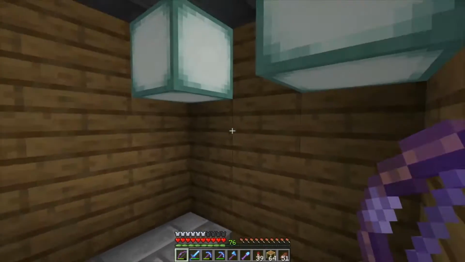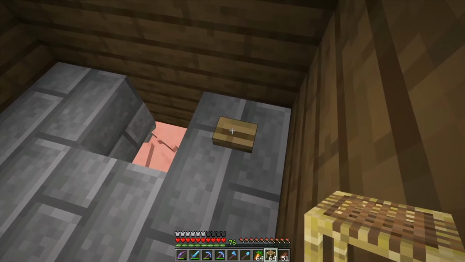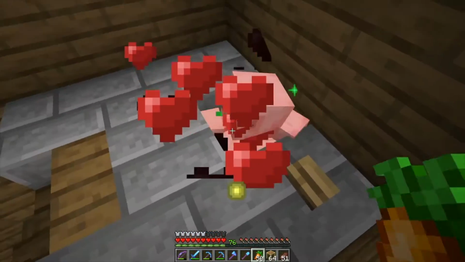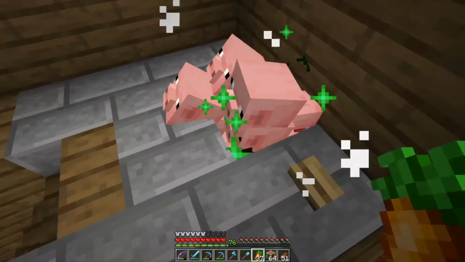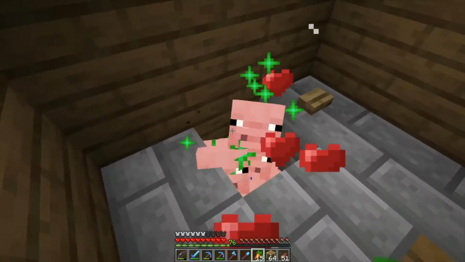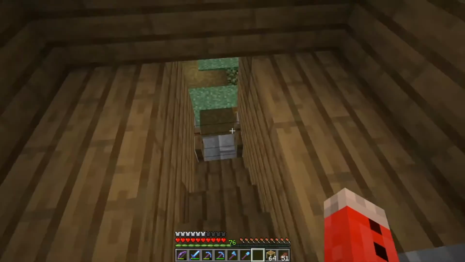Alright, here's our pig farm. I need to put a fence post up here so I don't actually fall in with the pigs. Alright, piggies. Let's have some pork chops. Some baby pigs popping up. Alright, there's that.